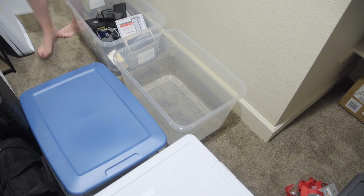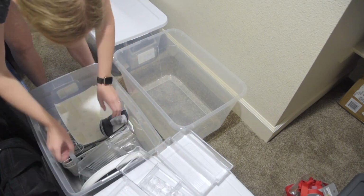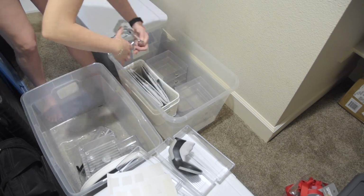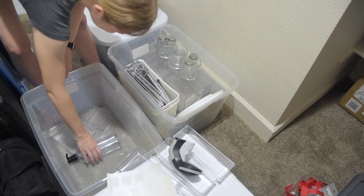We have a ton of baby stuff coming into this house all the time, and I definitely need some ways to store it and keep it organized, so I think that's what most of these bins are gonna be used for. If not, they're gonna be used in the garage somehow. Like they're definitely not going to waste. So don't get mad at me for going out and buying bins just to make them all match.